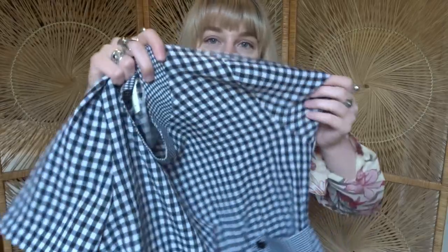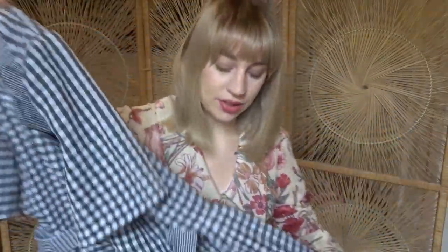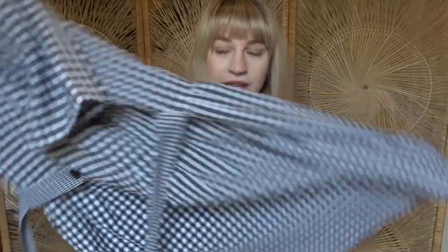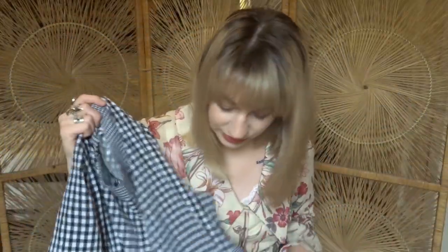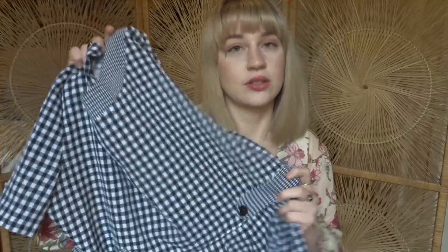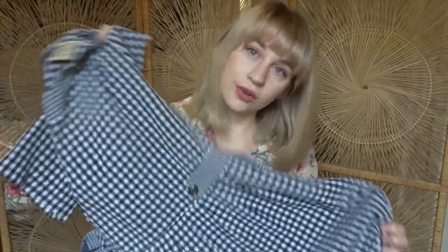The next dress is this black gingham print dress, and this was actually a maxi dress, but I cropped it into a mini just because I thought it had that baby doll silhouette to it, which is really cute. And I love that you can either play this up really like 90s grunge, or you can take it to the whole 70s prairie look, which is super cute and in right now. I thrifted this from Goodwill a couple months ago as well.